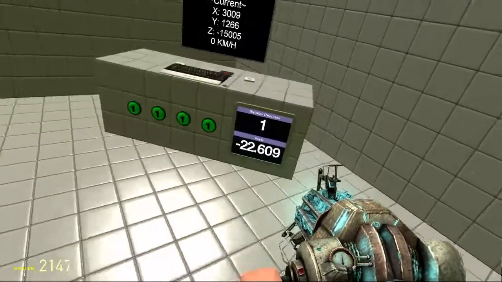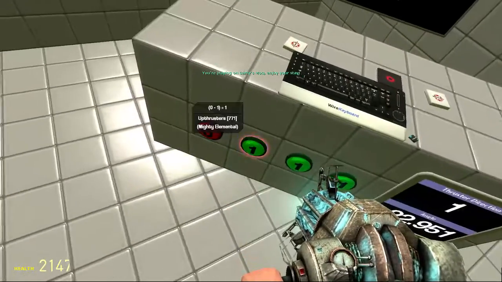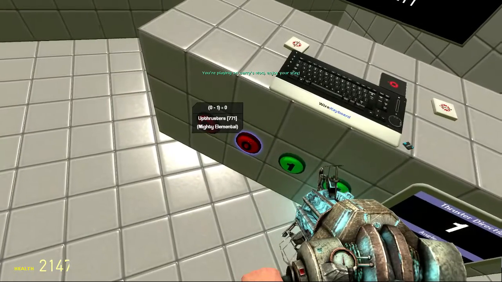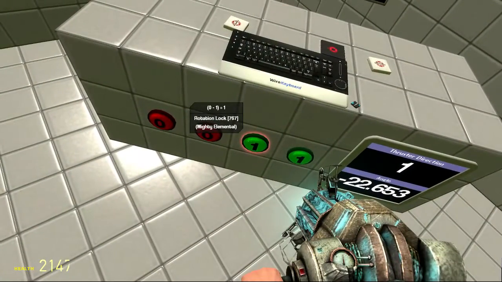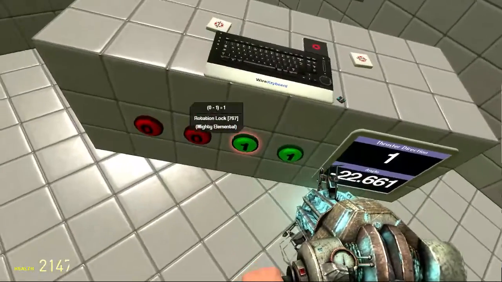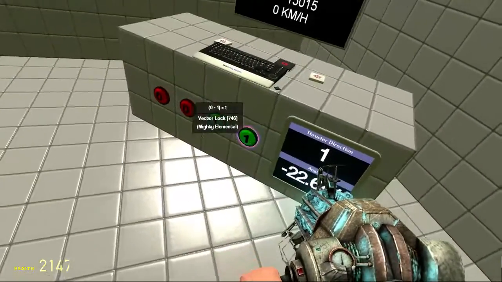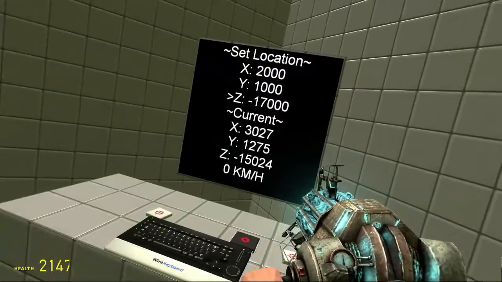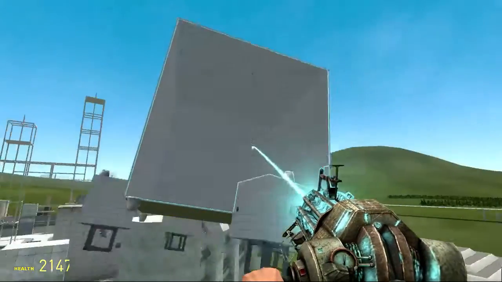And basically these buttons turn on and off the different features. For example, this one is the... No, not that one. This one is the stabilizers. That's the button that controls the up thrust, so then it will basically go into the air. Rotation lock. That's the thing that controls the rotation of the ship to make sure that it's facing the correct direction. And this one is the vector locker, which is controlled through this machine. And yeah, that's pretty much it.